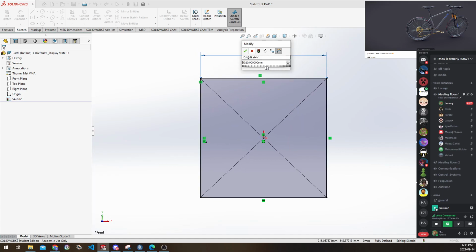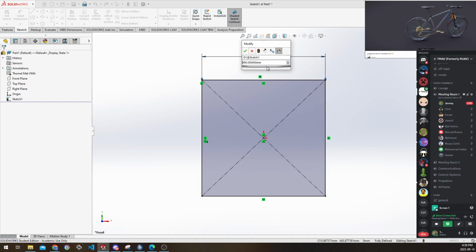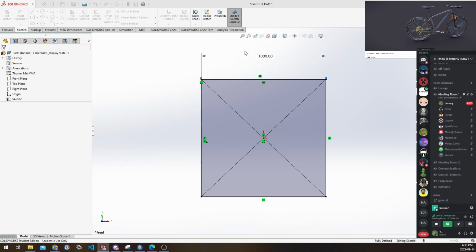You can also drag this bar here to dynamically scale it up and down. You can rebuild, regenerate the model. So sometimes when you're trying to change the dimension of a very complex part, SolidWorks won't update the model every time you make a change, just because of the processing power it'll use. So it'll let you finalize your changes and then recalculate the whole model. So this can help you do that in this window. Most of these you don't have to worry about, so I'm just going to click OK.